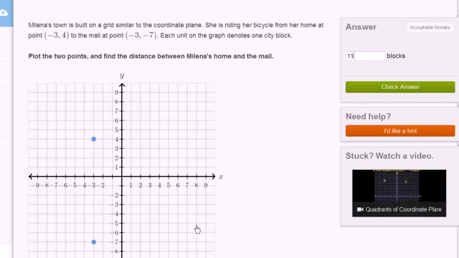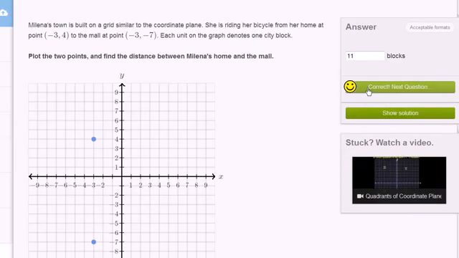And another way to think about it is they have the exact same x-coordinate. They're both at the x-coordinate -3. The only difference between these two is what is happening in the y-coordinate. This is at +4, this is at -7. So we're really trying to find the distance between 4 and -7. If I were to say 4 minus -7, we would get this distance right over here. So we have 4 minus -7, which is the same thing as 4 plus 7, which is 11.